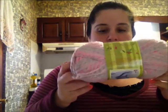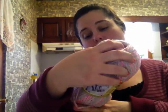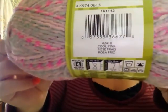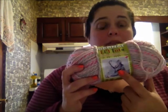But if you're wondering, this is Bernat Little Tots, in the cool pink color 42418. And I'd recommend this yarn to people. It's so soft. Oh, I love it. I wouldn't mind making a blanket or a garment for myself out of this yarn. I actually originally got this in my Mary Maxim Knit Club of the Month subscription.